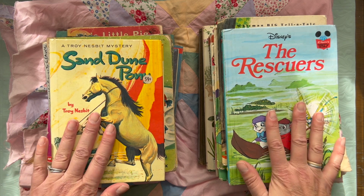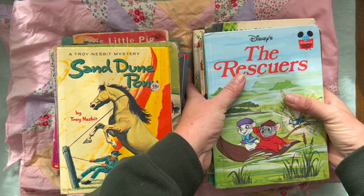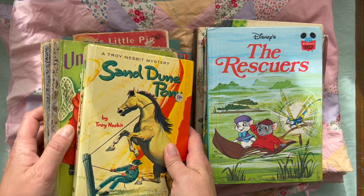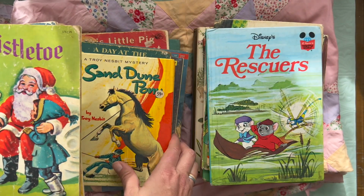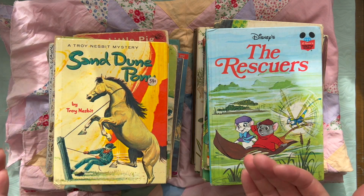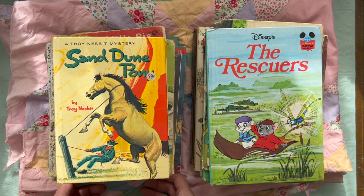Basically, all these books were in one box, and they were listed for $1 a piece. And I said, well, what about if I buy the whole box? And I didn't even really look through them. I tend to do that if I see, let me show you, if I see this, old Golden Book spines, then I will just make an offer and see what I get. It's kind of like my version of the surprise box or package at retail sales when they put a bunch of things in a bag and you don't know what you're getting, but they mark it down.